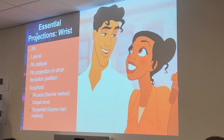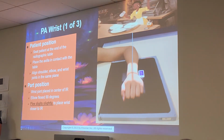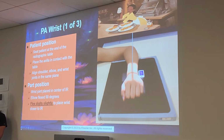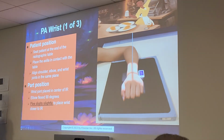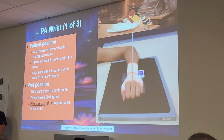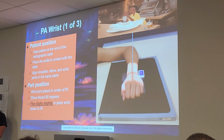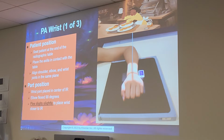Okay, you guys ready? Okay, PA wrist. The patient will be positioned seated at the end of the table. Flex the arm into a 90 degree angle. Place the axilla in contact with the table. Just like Mr. Donahue always says, you want to make sure that that humerus is up. Align the shoulder, elbow, and wrist joints in the same plane. Part position: wrist joint space in the center of the IR. Elbow flexed 90 degrees, and then flex the digits slightly to place the wrist closer to the IR.